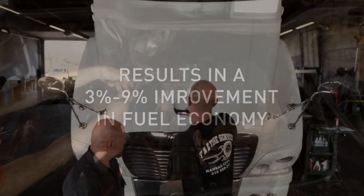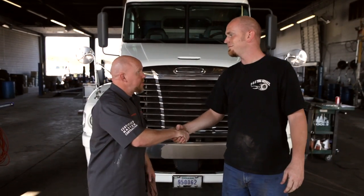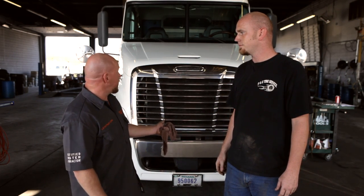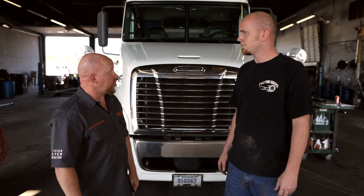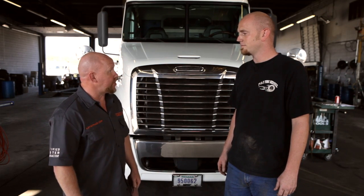You're all set. Thanks Chris, I really appreciate you and the guys here at T&E doing this conversion for me. I've converted three trucks now with this one, but the first two I had drivers in the truck, so I could only monitor what was going on. This is the truck that I drive personally — we pull our show trailer with it — so I'm really looking forward to seeing how it performs.